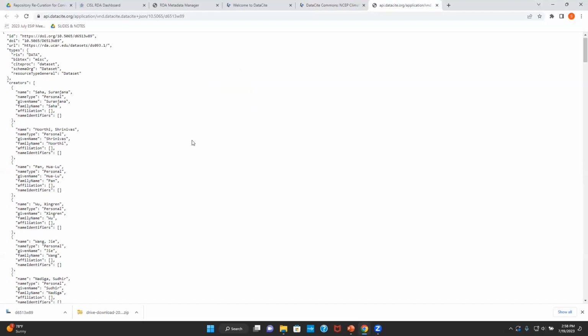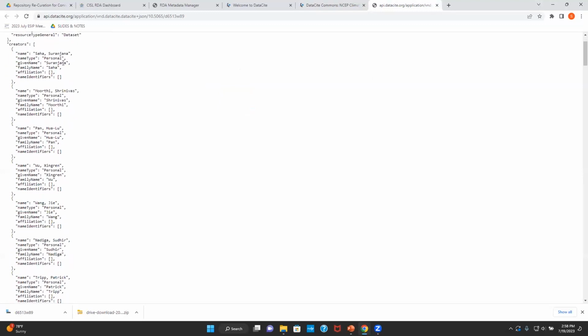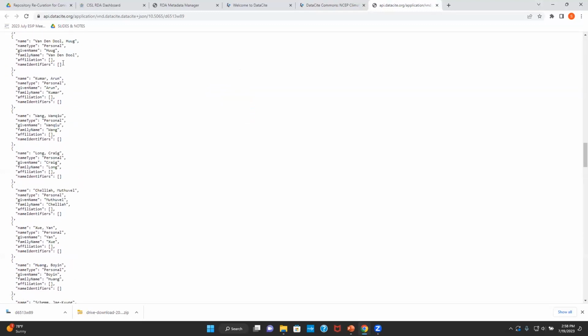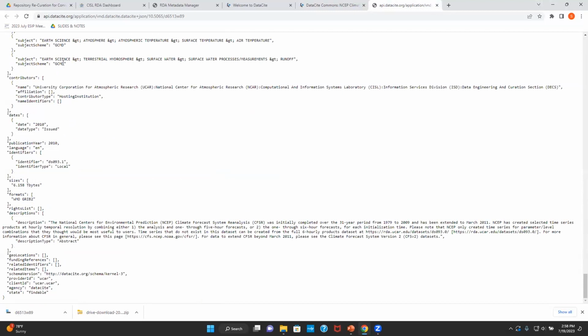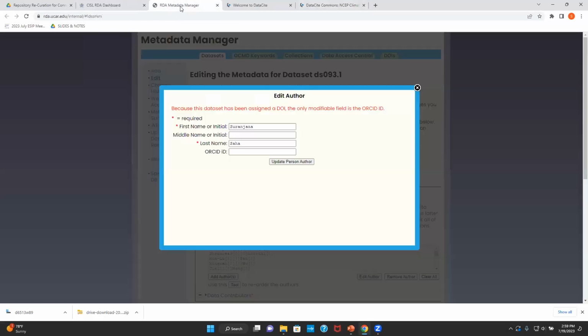This will work. So this is where you can see we're sending, well, if this was the XML, you would see the version 3 schema, but this is version 3. So you can see none of the authors have ORCID IDs. And we're not sending any geolocation information, and there's no related items in here. It's empty at the bottom. So that's what I really wanted to show there before I change this data set.